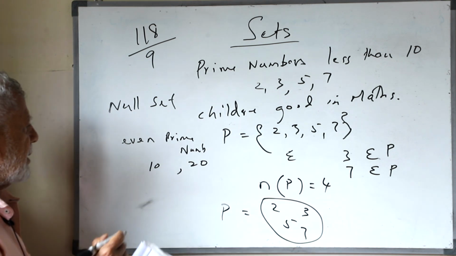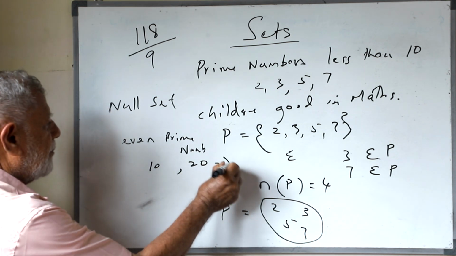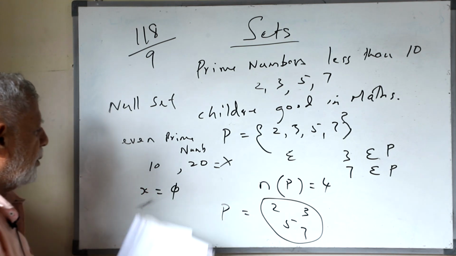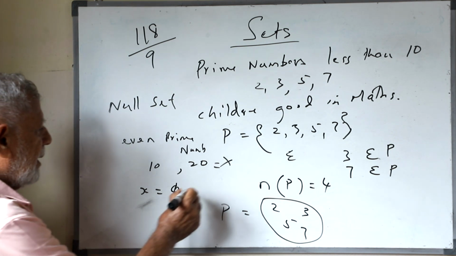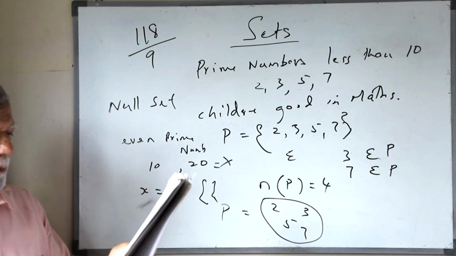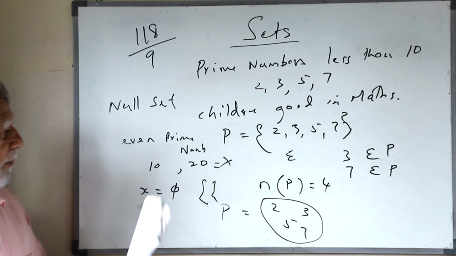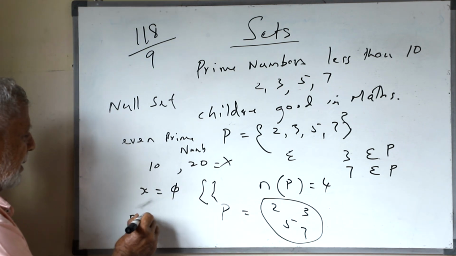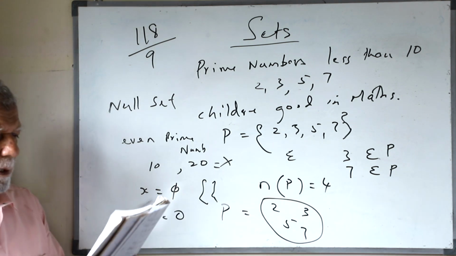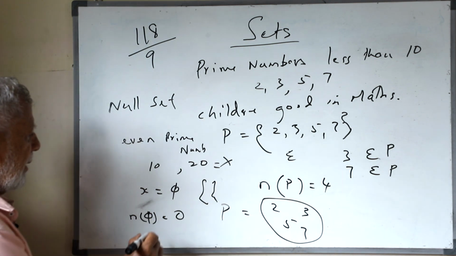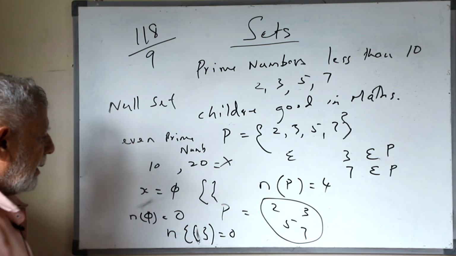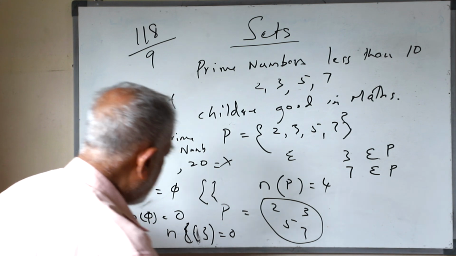So we will call this x. x is equal to, we write this as empty curly brackets. There are no elements. Or we can write it like this also, 2 brackets. So these are 2 ways of writing where there are no elements. So we write n(x), number of elements in that, n(x) is equal to 0. There are no elements in that. Or we can write the other way also, n equals 0. Both ways you can write.